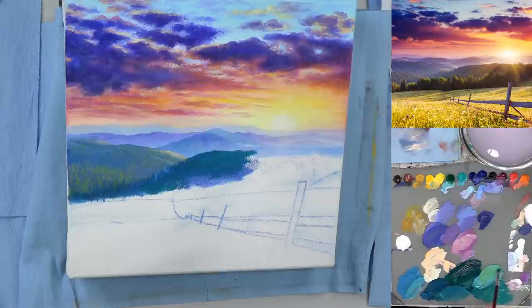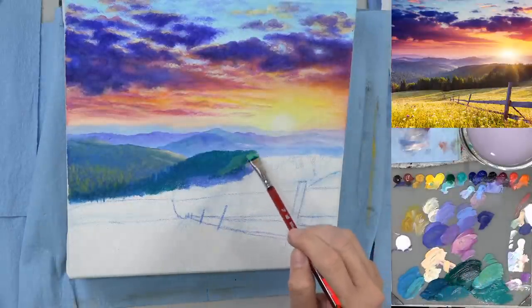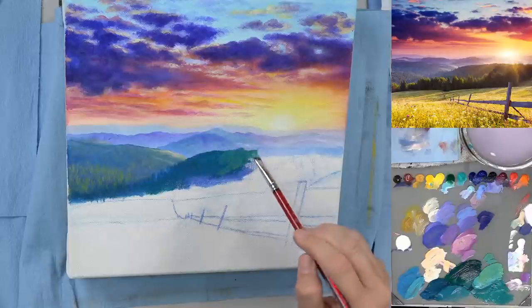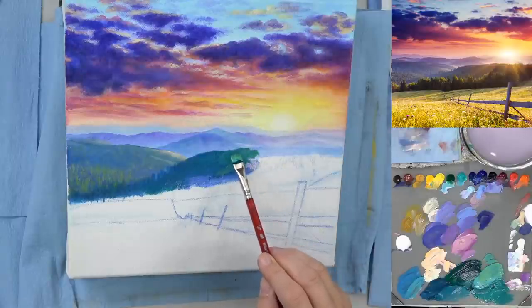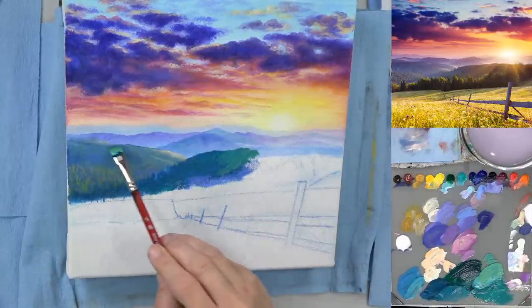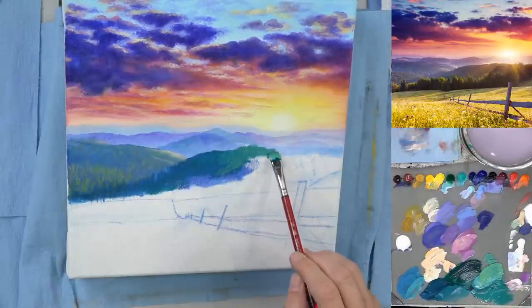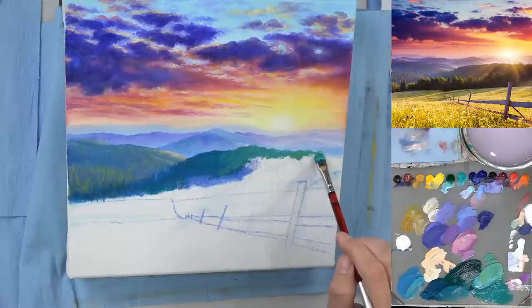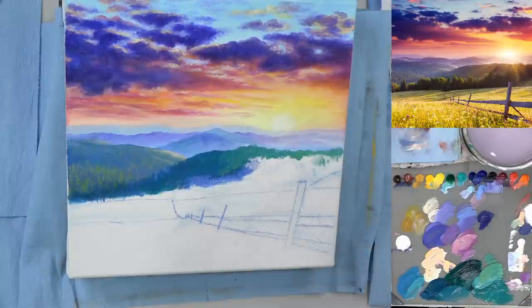Get a little bit of the cadmium yellow here to get a little bit of a warmer tone. I think I'm seeing the yellow because we've got that sunlight coming through, but that's okay. We'll just go ahead and go with it. Gonna get a head start on our sunlight. This is gonna come up pretty high, almost the same level as that. I'm just gonna tap so that I get kind of a fuzzy edge on it. And then the trees here are gonna cover most of this up.